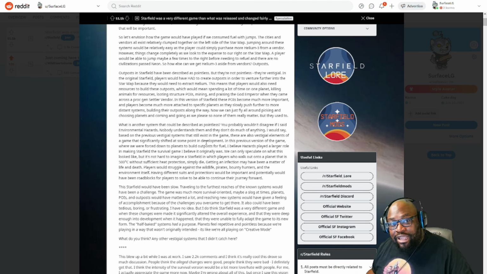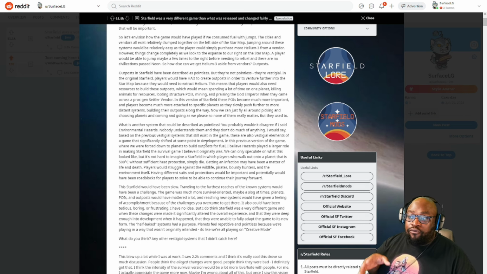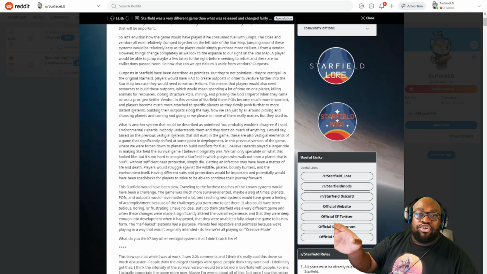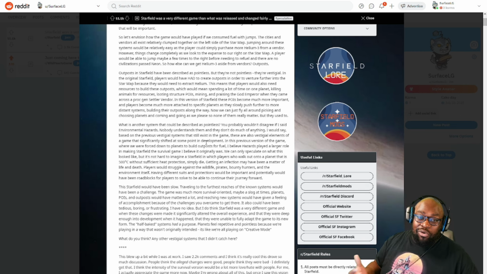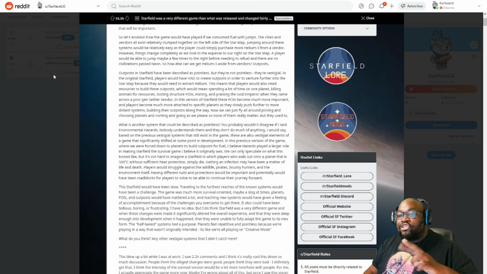But because you don't need helium-3 to basically power your ship to go further and further into the star system to explore, there really isn't any point in the outpost except for, like I said, XP farming and credit farming. And that's essentially it. Those two systems were supposed to play off of each other and feed into each other.